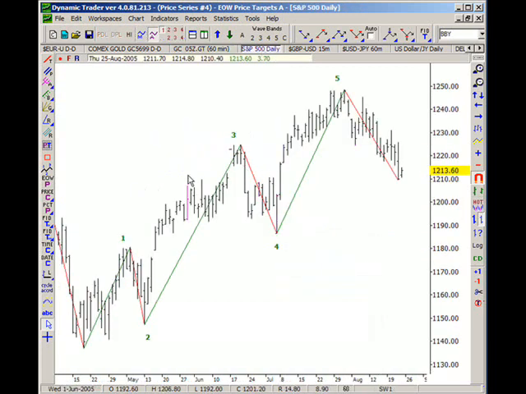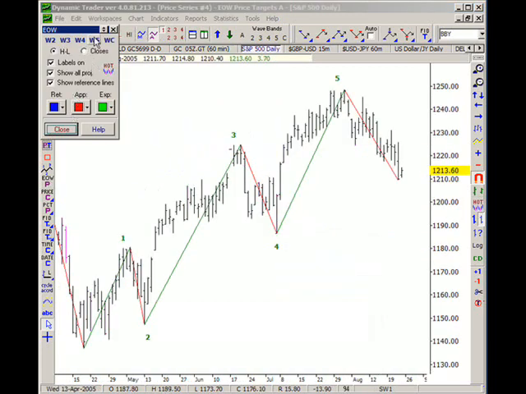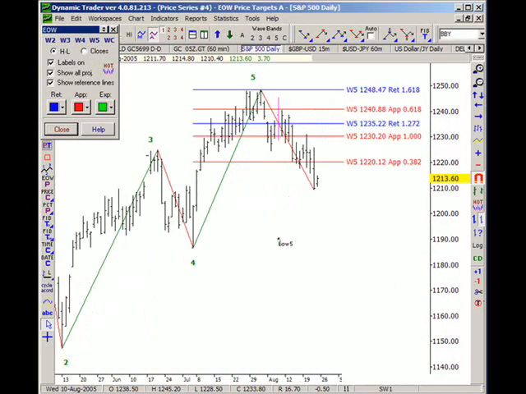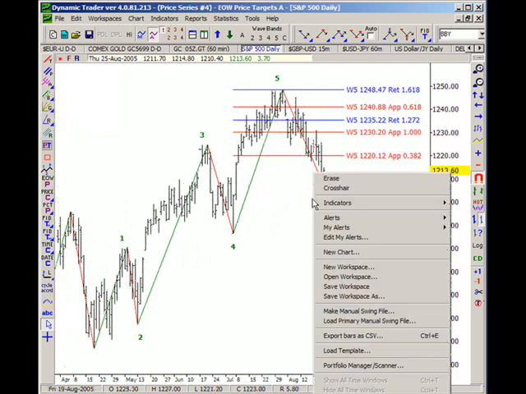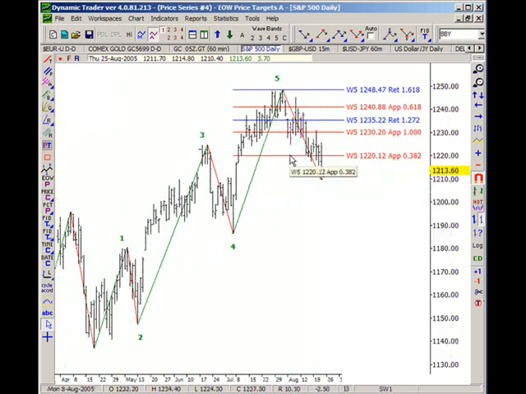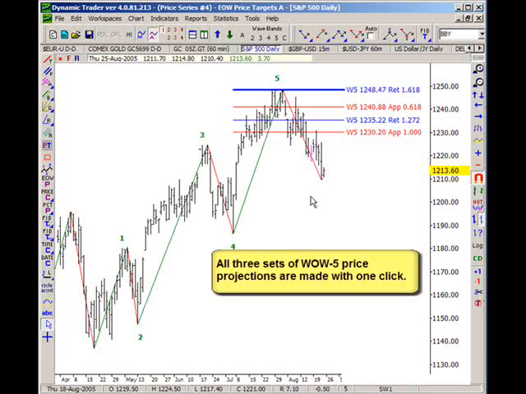Here's some S&P, our end of wave 5 target zone. Let me just click on the wave 5. We make those projections from the end of wave 4, and it makes all those projections that we made earlier, all those 3 sets of projections. We'll get rid of the lower one there, and we had identified that this zone was the probable zone and this was the extreme probable for the end of wave 5, which ended up being the exact top of the end of wave 5. And you can see how it labels each projection as part of the wave 5 group.